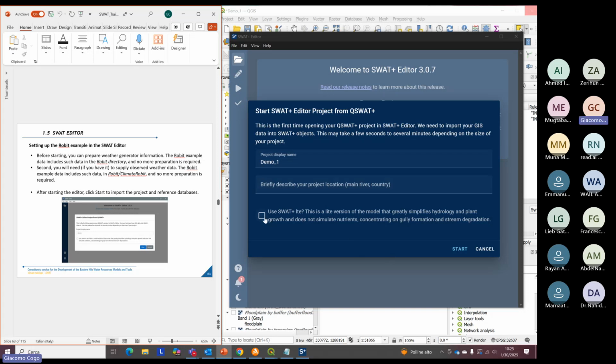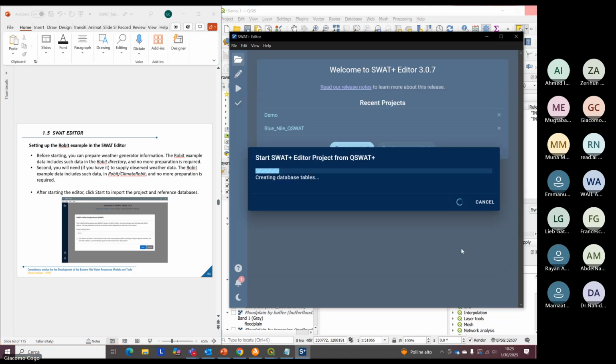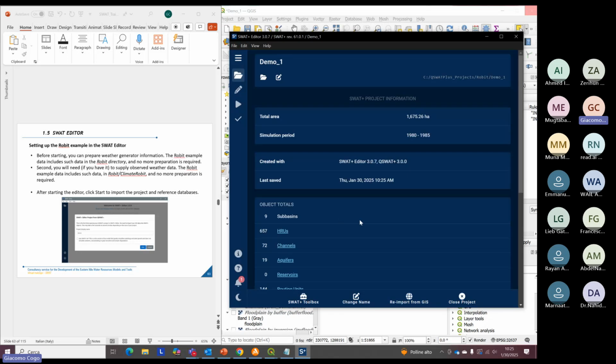We don't have to tick this option down here, and we go to Start. At this point, this SWAT editor is importing our data from the QGIS environment, from QSWAT, to this editor here.